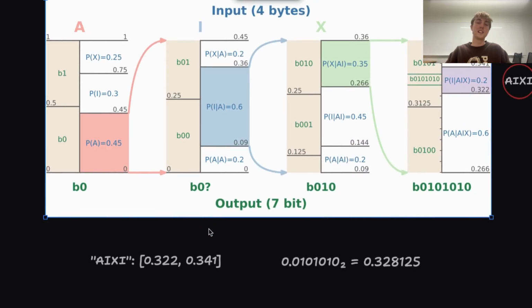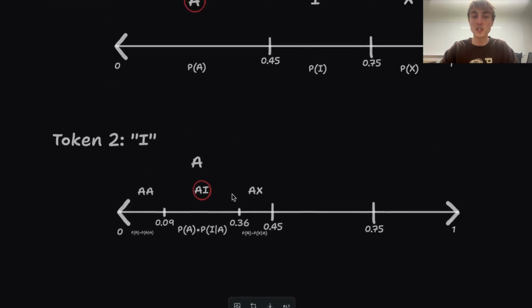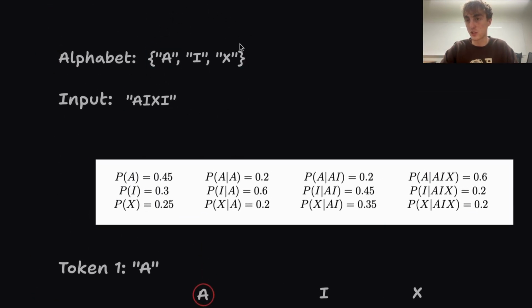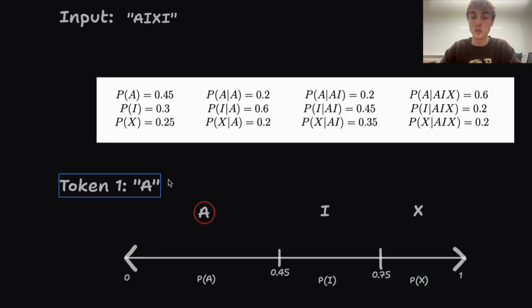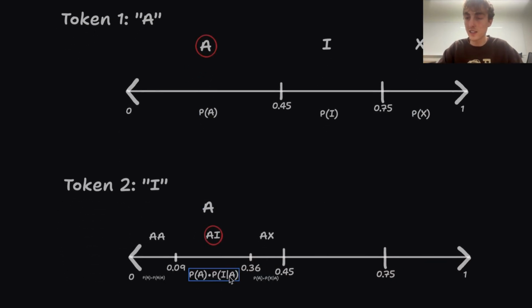So how are we able to use LLMs here? What we would need to do an actual compression algorithm is we would need PMFs for every possible token given any other possible combination of tokens. And LLMs are the perfect tool that we can use to produce these PMFs. So imagine our alphabet is every possible token in language, and then we can create PMFs for each of those tokens and map it on the number line and do this same process using every possible token and calculate these conditional probabilities using the LLM's PMFs.